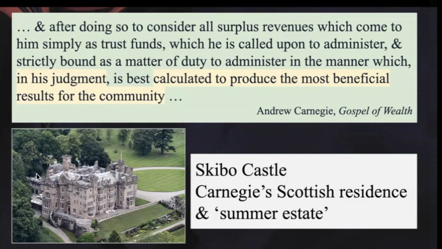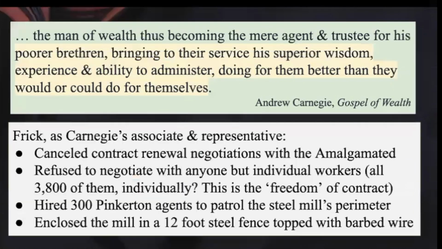That would be this modest building that you see here on the slide. Oh, no, wait. He bought this 5 years after the Homestead strike. Trust fund investment for the workers, of course. To complete the quote, the man of wealth, thus becoming the mere agent and trustee for his poorer brethren, bringing to their service his superior wisdom, experience, and ability to administer, doing for them better than they would or could do for themselves.